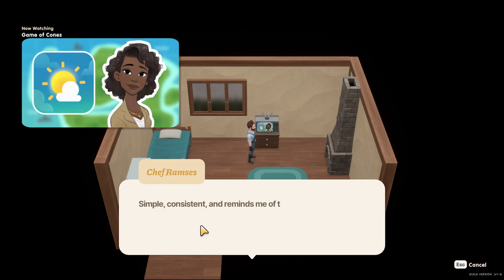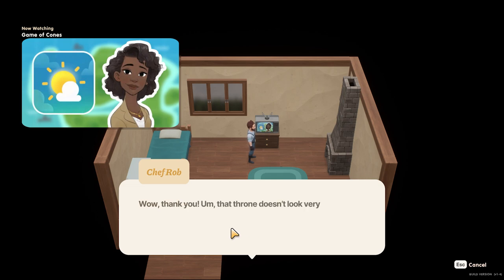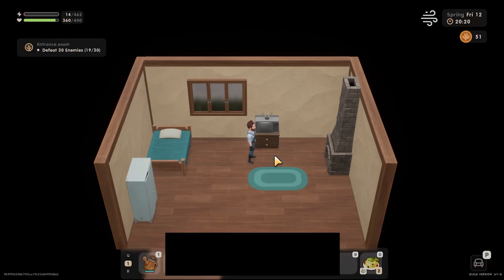All right. Simple, consistent, and reminds me of the days my mother would take care of me when I was sick. Congratulations, Chef Rob. Not only have you melted Grinch's heart, but you also win a lifetime supply of tomatoes in the cast iron throne. Aye, well, thank you. That throne doesn't look very comfortable, isn't it? Oh, it isn't, Rob. Thanks for watching, everyone. We'll see you in the next episode.